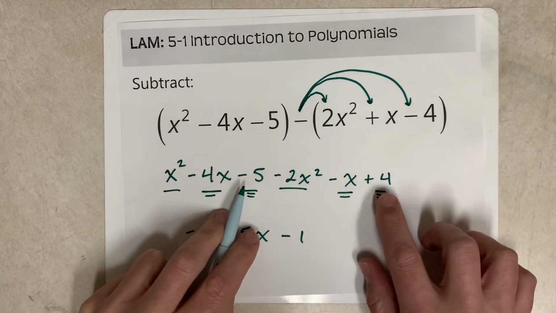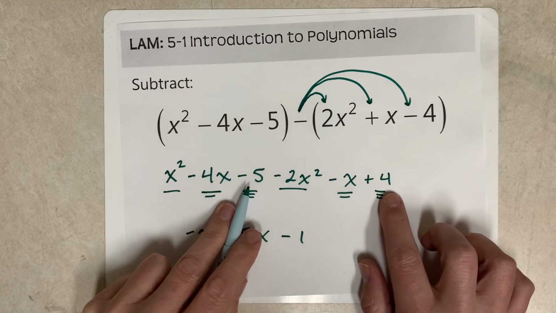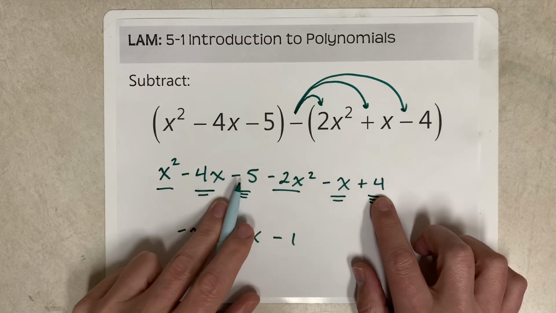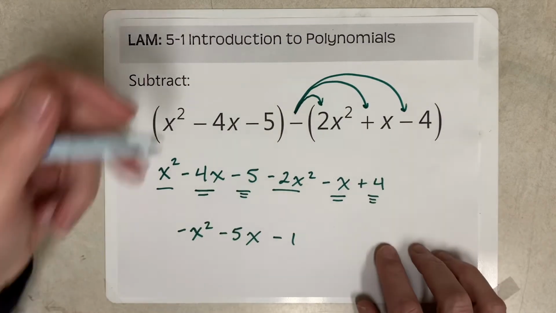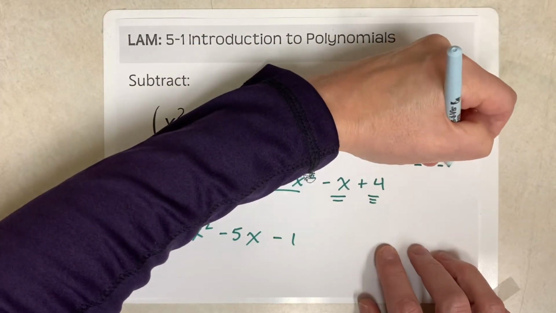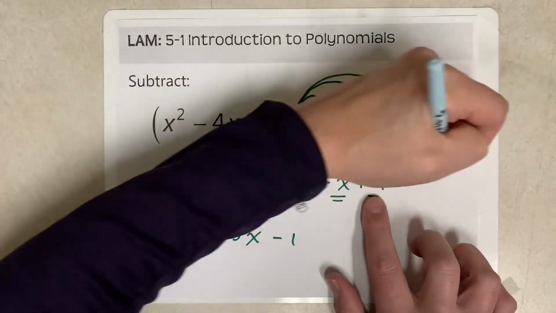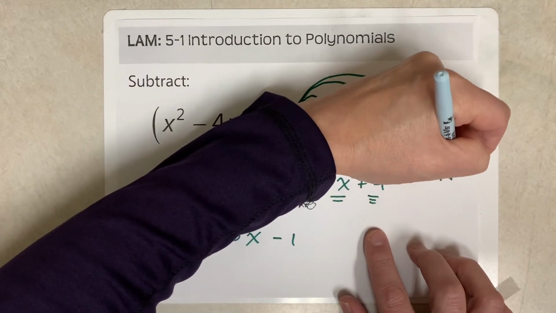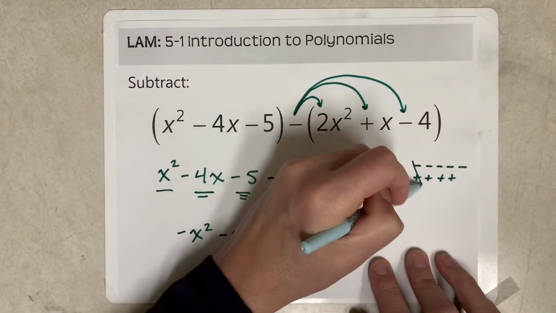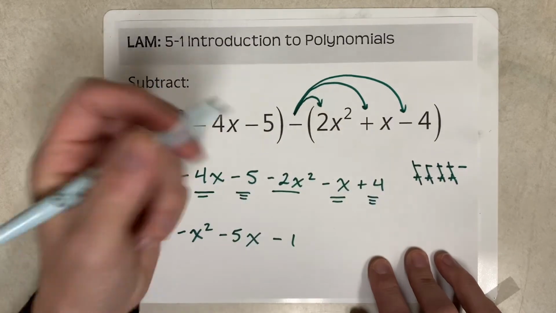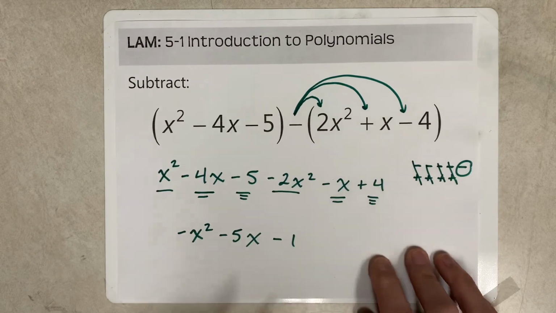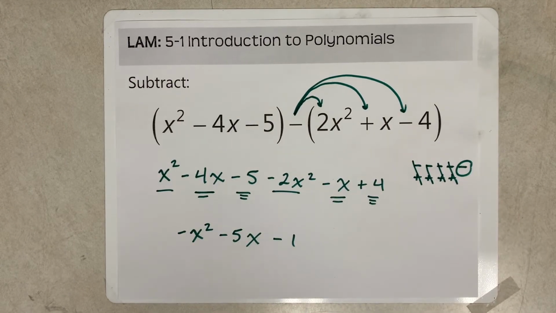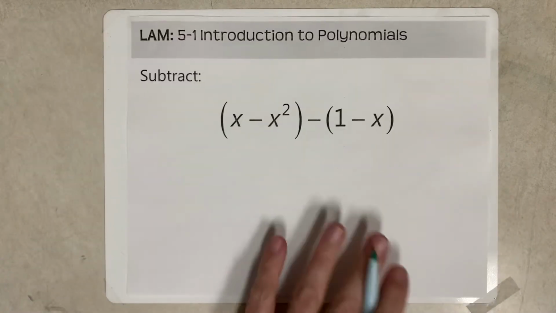Now, when you get to some of these numbers like this, negative 5 and 4, some people have a hard time with that, with combining signed numbers like this. So you could always have done this. Make 5 negatives here, make 4 positives, cancel them out in pairs, and whatever's left is your number. 1 negative, negative 1. Just want to remind you of that. It always works.